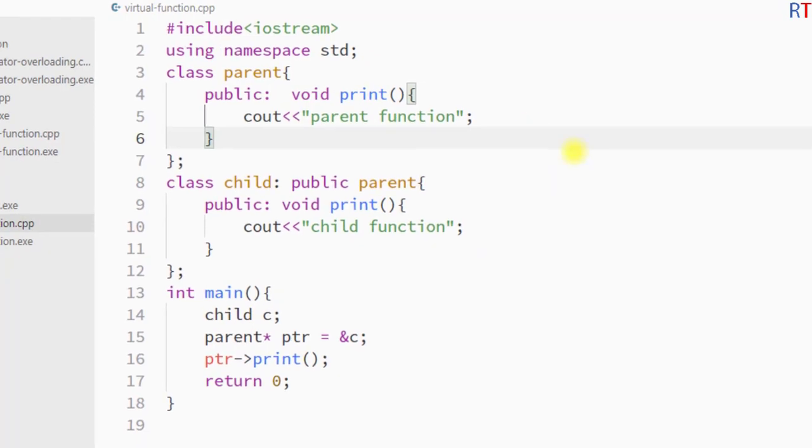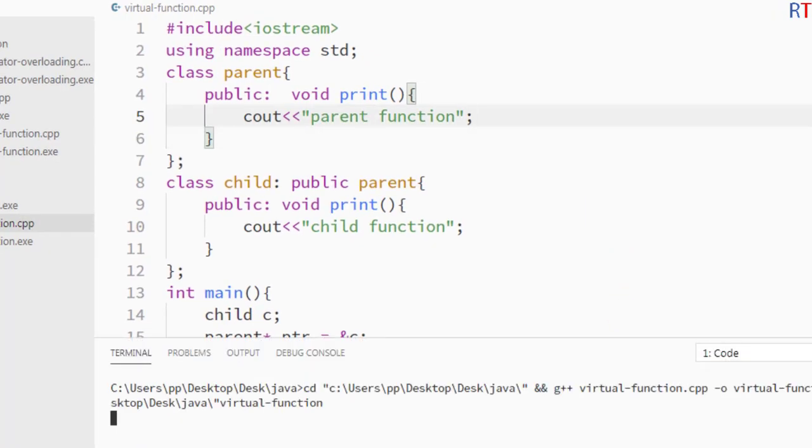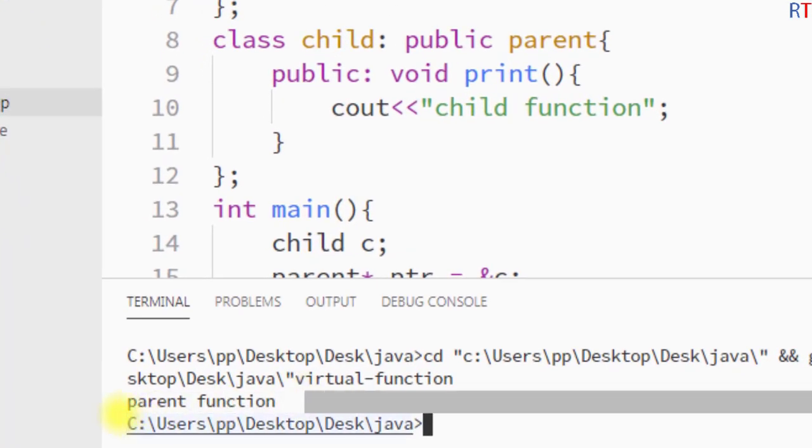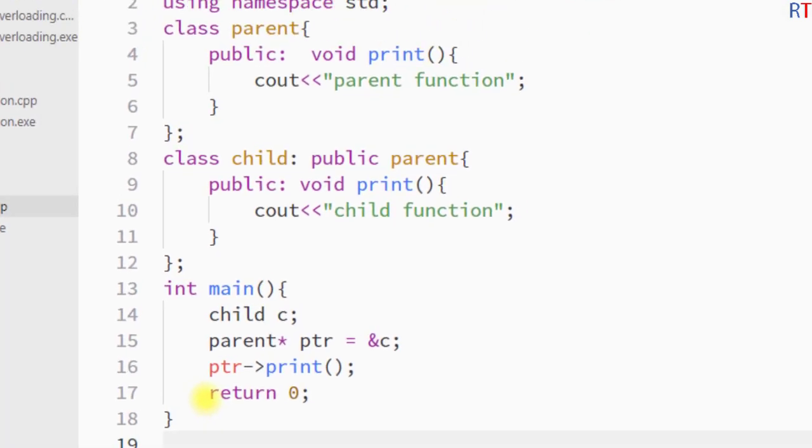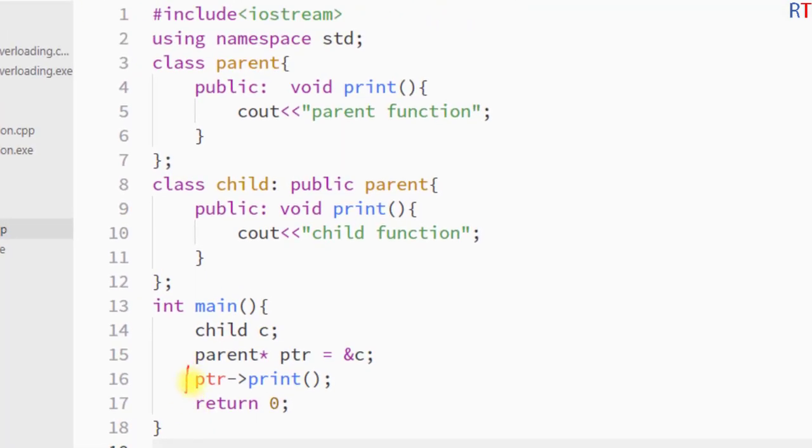So if we just save and run the program, you can see the output, the parent class print function has been called.